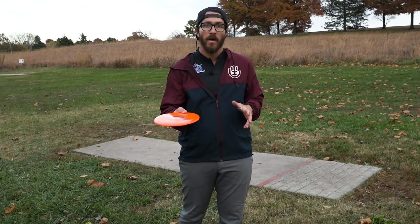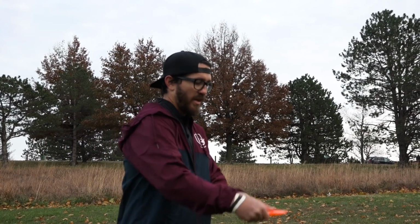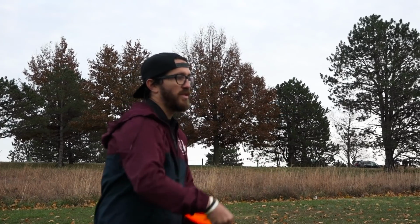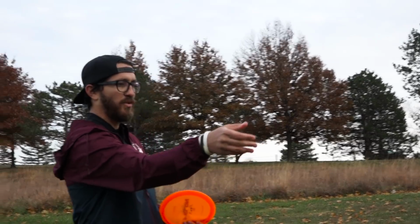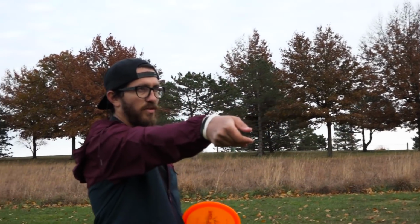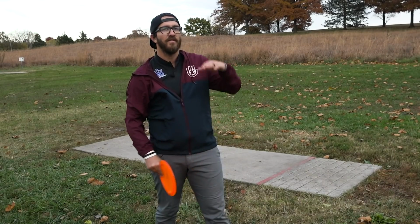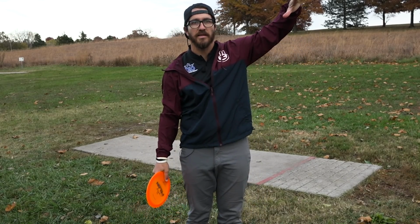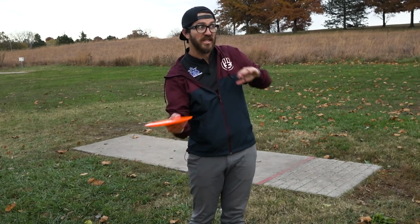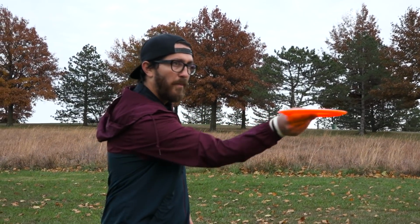I think it's a lot more controllable on a forehand than it is on a backhand, because on a backhand you're really having to go against what your wrist wants to do, where here it's really just about turning just a little bit slightly. This is a little more natural than this, and this is what you have to do on a backhand, where you just tilt it a little bit in your hand. You'll notice it if you throw a disc and it tends to want to rise almost immediately out of your hand. That's when you know you have the nose up, and you see it especially a lot in sidearms. So focusing on keeping the disc low, pushed forward, is really where you can help keep that disc from being nose up.